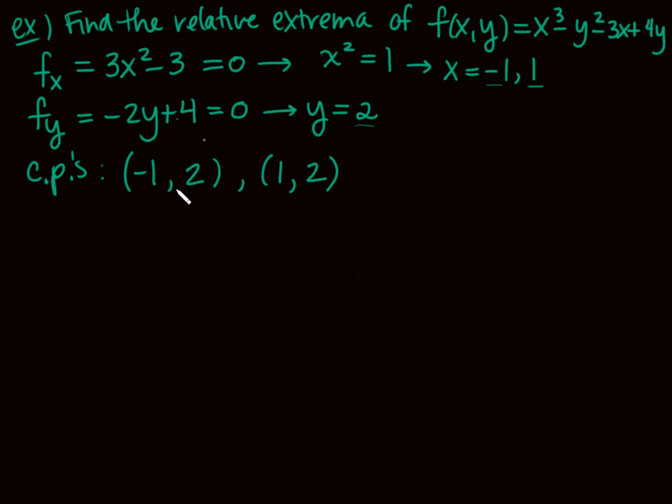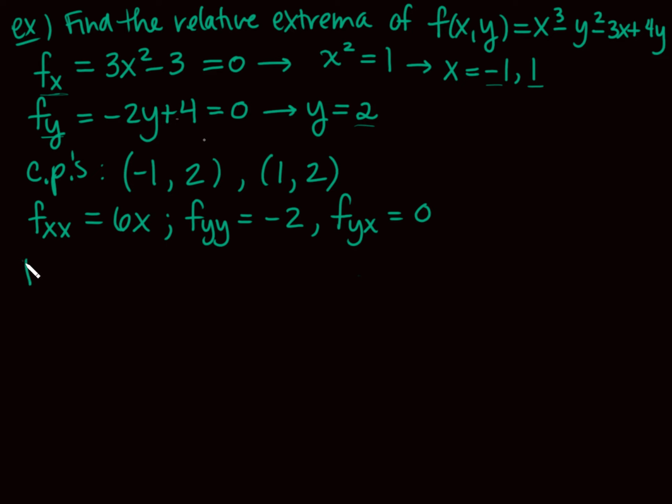And if you see, you sure could take these points and plug them into f sub x and f sub y, and you'll see you'll get 0 because they each just depend on the x and the y. All right, so I need to find my capital D function. So I need f sub xx. If we look at that, that is 6x. F sub yy, that is going to be negative 2. And then f sub yx, that is 0.